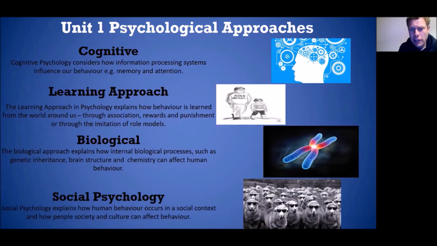Social psychology is another approach you'll be learning about, and this is basically looking at the role of the group and its influence on us. So how our behaviour changes in the group. So, for example, why do some people conform? You see the picture there, lots of sheep, is a good example of how that approach could be understood.